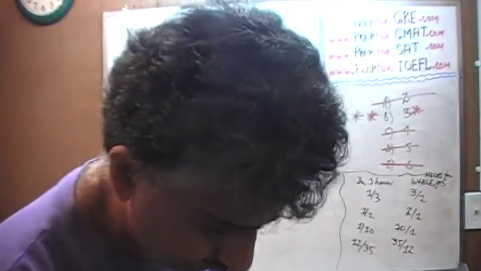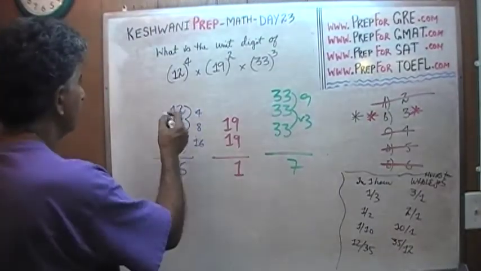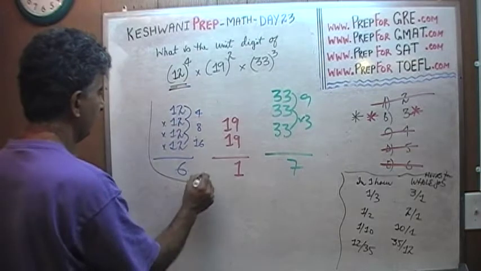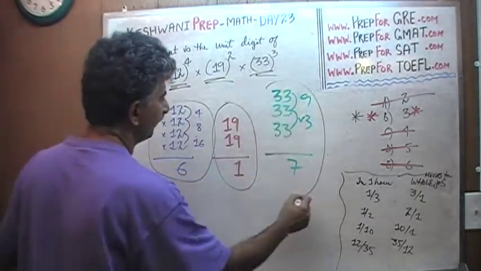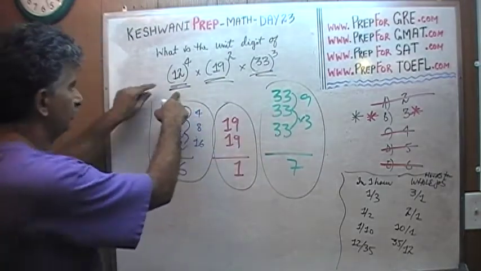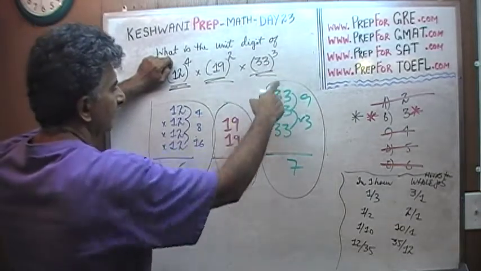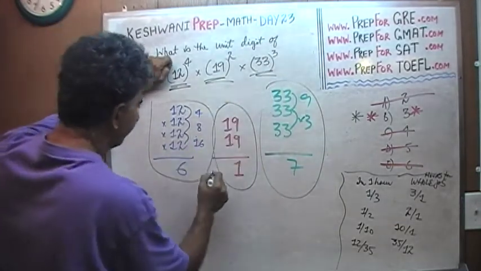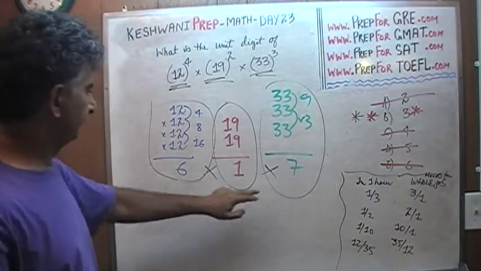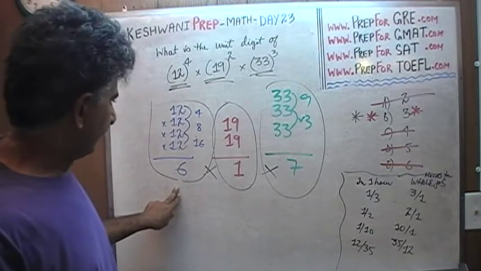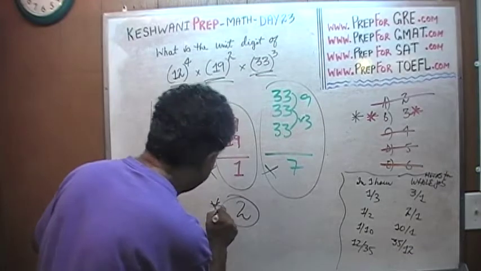Okay, almost done. Therefore, the product of these three quantities, which is this part right here, and then this one which is this part right here, and then this one which is this part. We know the product of this: 12 raised to 4 ends in a 6, 19 raised to 2 ends in a 1, 33 raised to 3 ends in a 7. Therefore, the product of all of these numbers is 6 times 1, which is 6 times 7. 6 times 7 is 42. So ends in a 2. That's it. The answer is 2.